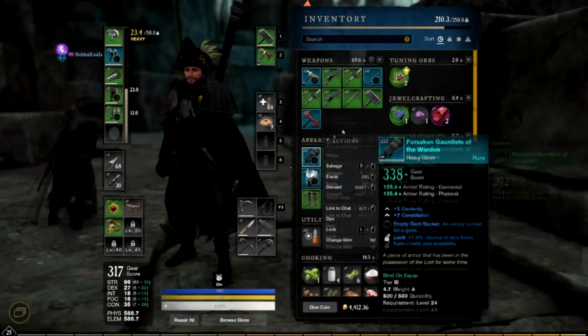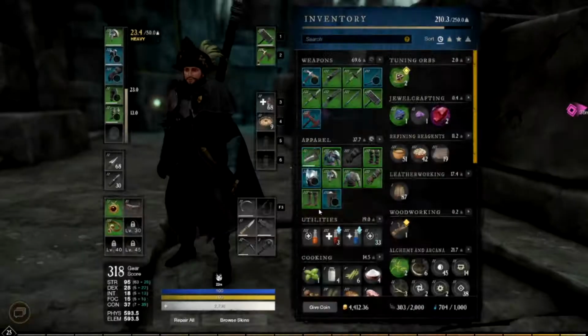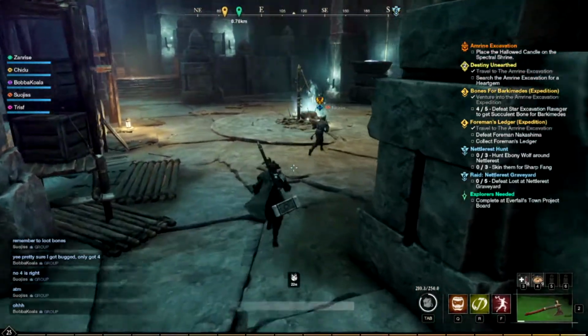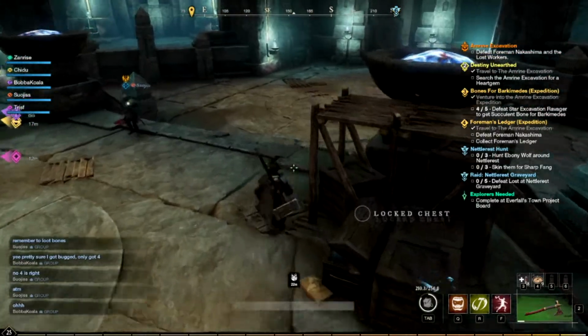And I am going to need to scrap this. The basic one definitely should go. Ooh, they don't look too bad. Well, hold on. Everyone's going back around here. Hopefully they haven't spawned the boss. No, it looks like they're doing it. Oh, there's a chest that's locked. Never mind.